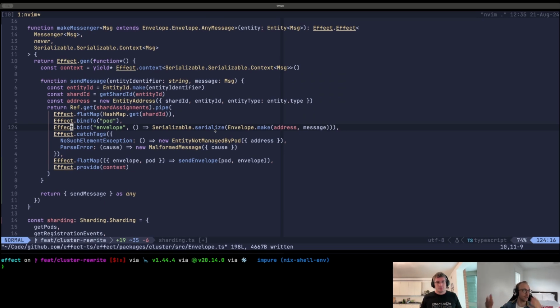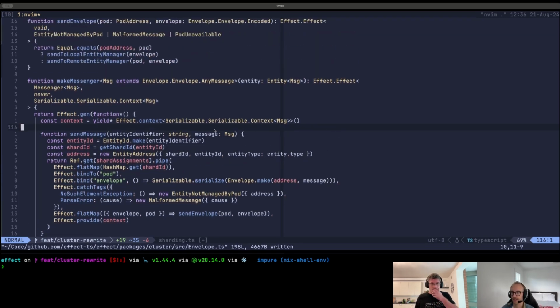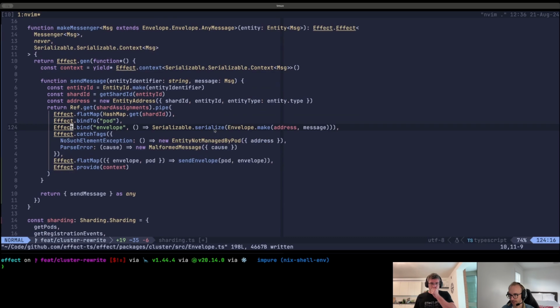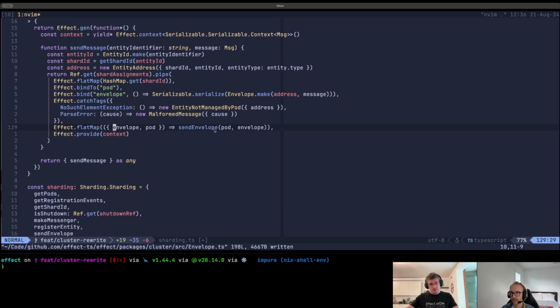And we want that process to be the same regardless. When we actually send a message from a messenger, we basically do that. We serialize the full envelope to get the encoded version, so the envelope that we're working with inside the messenger itself is an encoded envelope.